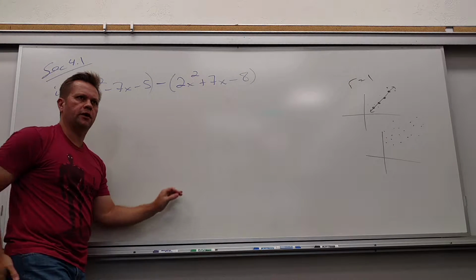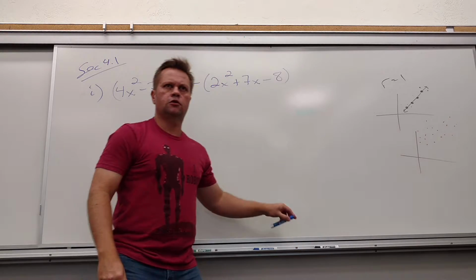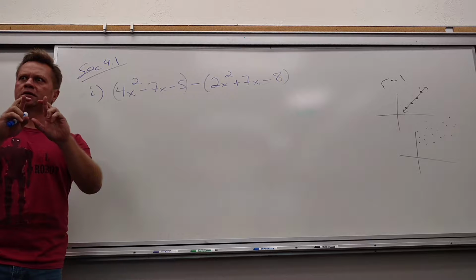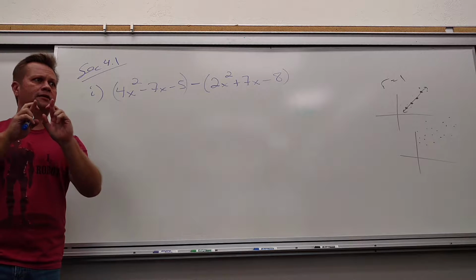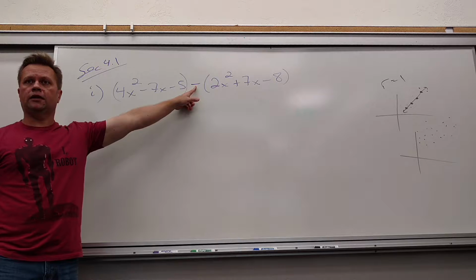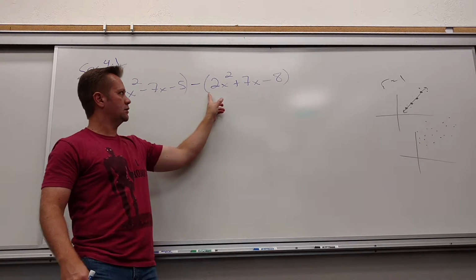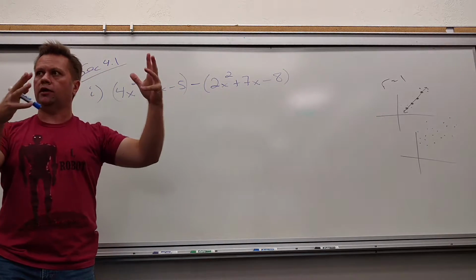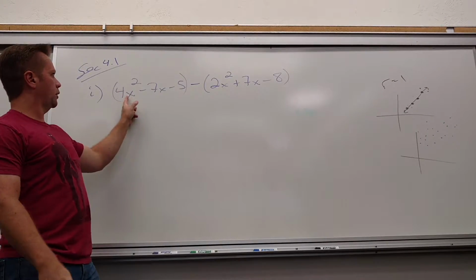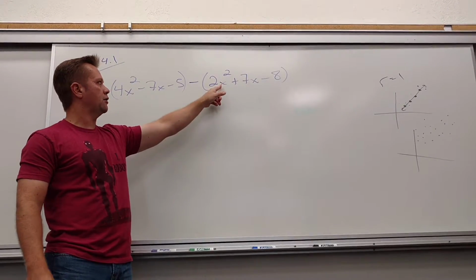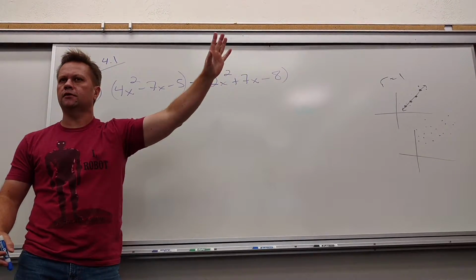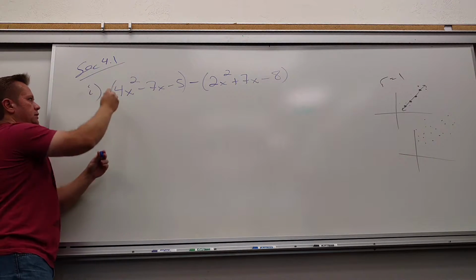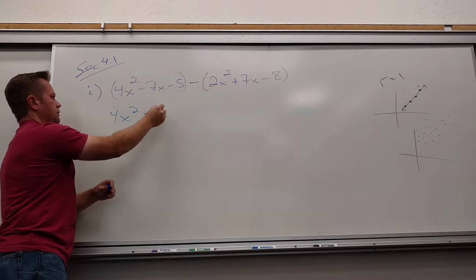What do you have to be careful about here? Two things you got to be careful about. Yeah, I got to distribute that negative, right? Because it's minus this whole damn thing. I want to be able to put what together? What could eventually go together? Like terms, like my x squares, I want to be able to put them together, but right now they're stuck inside these stupid parentheses, right? What's in front of these parentheses? 1, so I can just take them away. 1 times that, 1 times that, 1 times that.